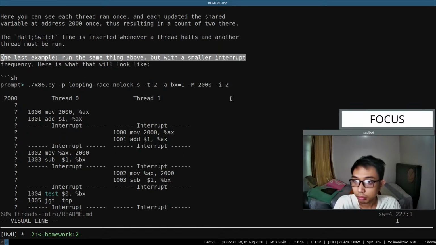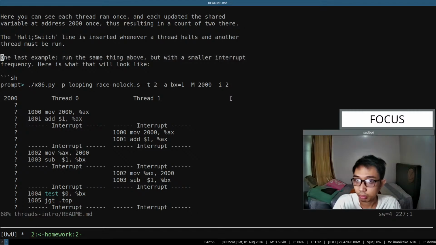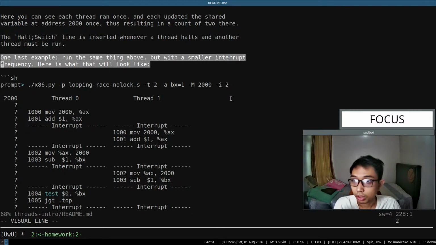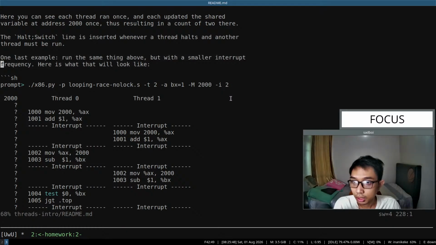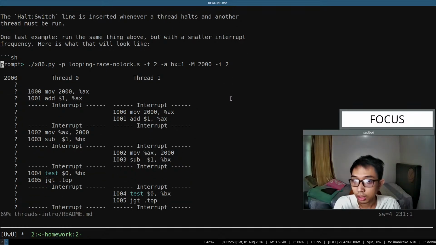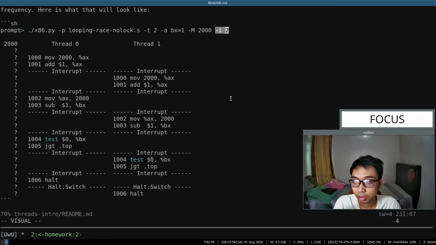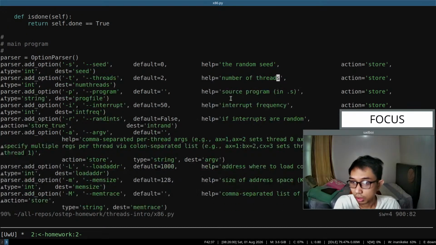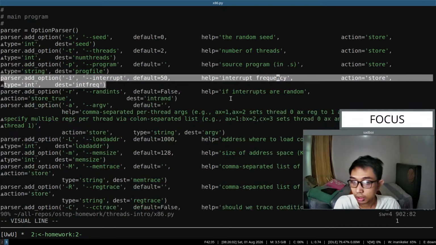One last example. Run the same thing above, but with a smaller interrupt frequency. Here is what that will look like. Interrupt. Okay. Oh, so that's what this I here means.